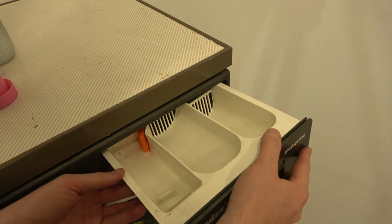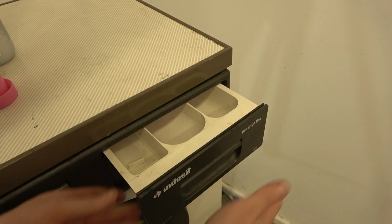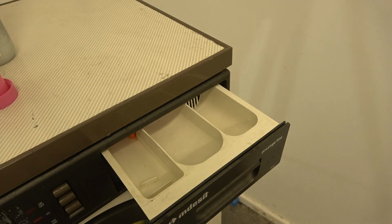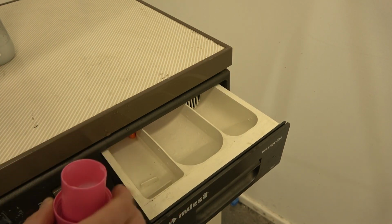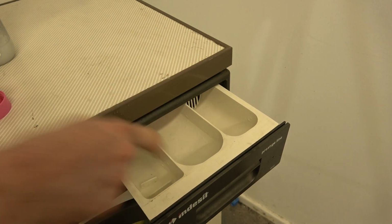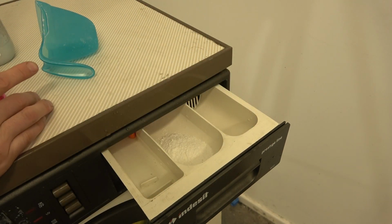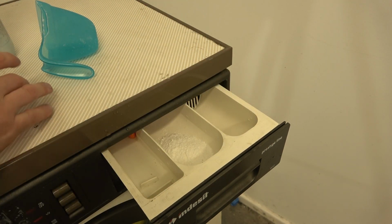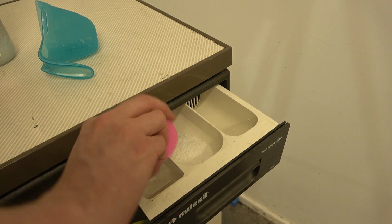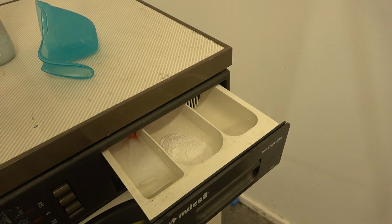Yeah, let's put our drawer back in. We kind of have to lean it up a bit like that, then smack it over. No different to the modern ones. Right, so we've got our pre-wash section there, our main wash section for all our detergent, and then for optional fabric softener, that goes in here. I think this marker here represents the max level.